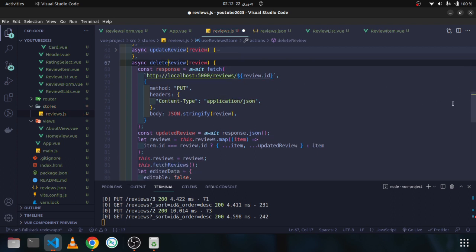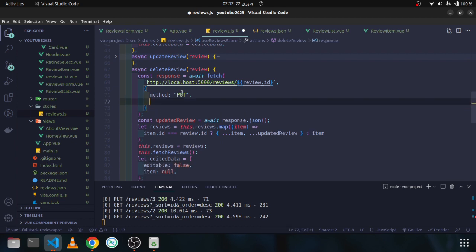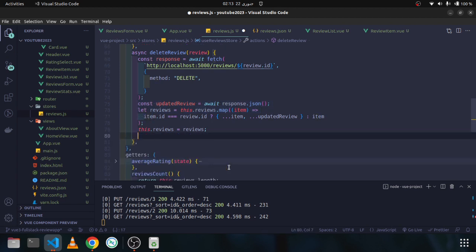We have to pass the ID, but the method will be delete, and we don't have the headers. After that we have reviews, so instead of this filter thing, let's remove that.